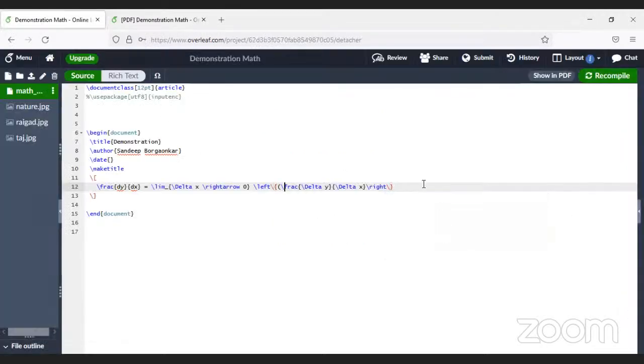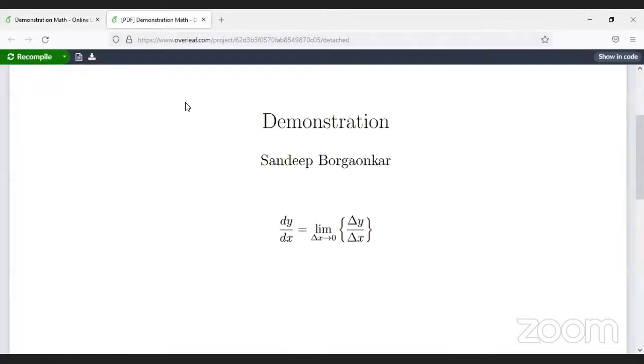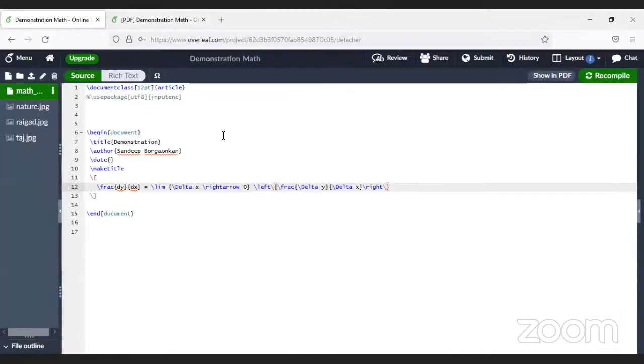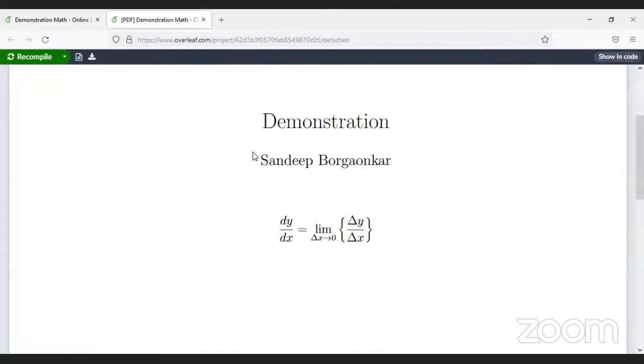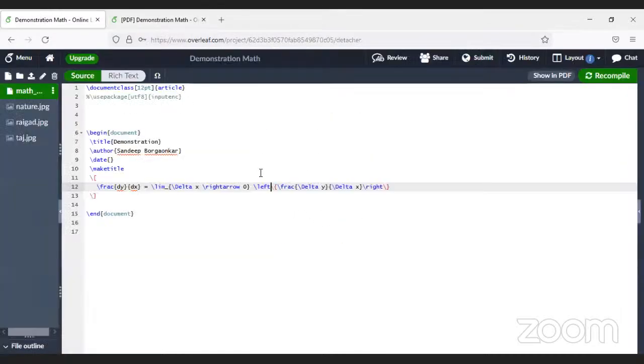Why is there a round bracket coming here? Okay, so you are getting these curly braces. Now in LaTeX, as I said, square braces and curly braces have certain meaning, so you always have to precede them with a backslash. So left curly brace, right curly brace, and you will get the curly braces. So this is about brackets.